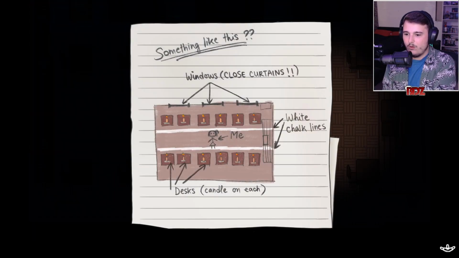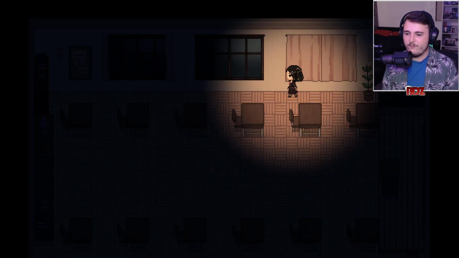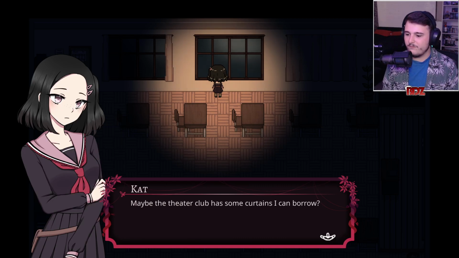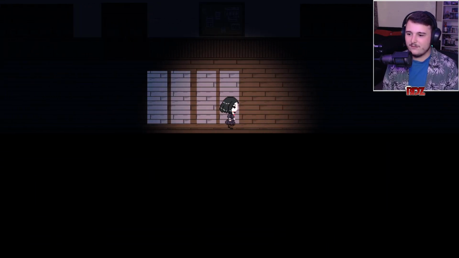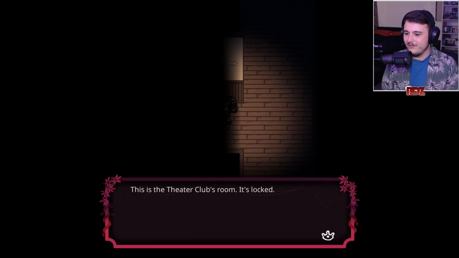Okay, and we've got the white chalk lines, desk and candle each. 1, 2, 3, 4, 5, 6. So 6 on each side. Windows, closed curtains. I thought I closed you. The curtains here are missing? Maybe the theater club has some curtains I can borrow. Who stole the curtains? There's gonna be some ghost walking around.